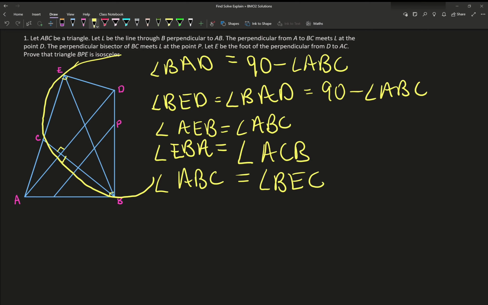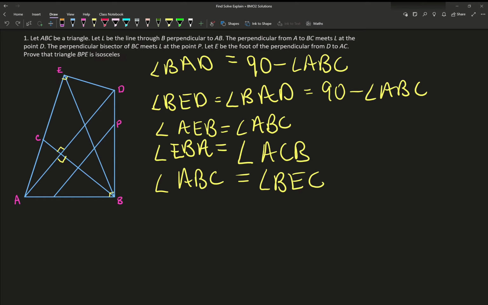So alternate segment theorem says that if you have a circle, so in this case the yellow circle, I'm highlighting green, that this angle equals this angle of a triangle, the opposite angle of the triangle. But we can use this in reverse to prove that this line must be tangent. And because angle ABC equals angle BEC, as we proved here, this line AB must be tangent.